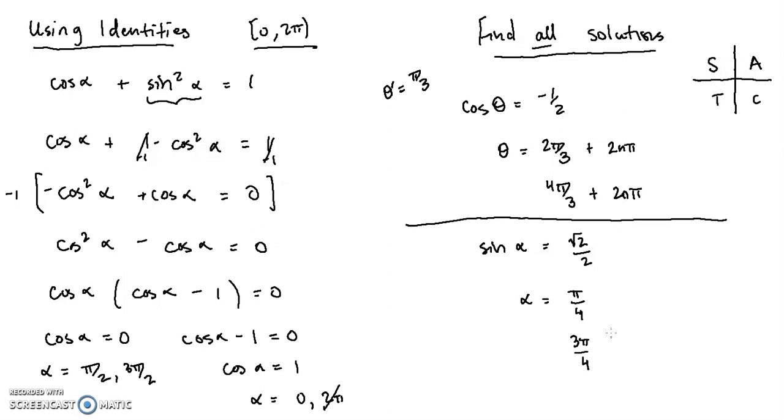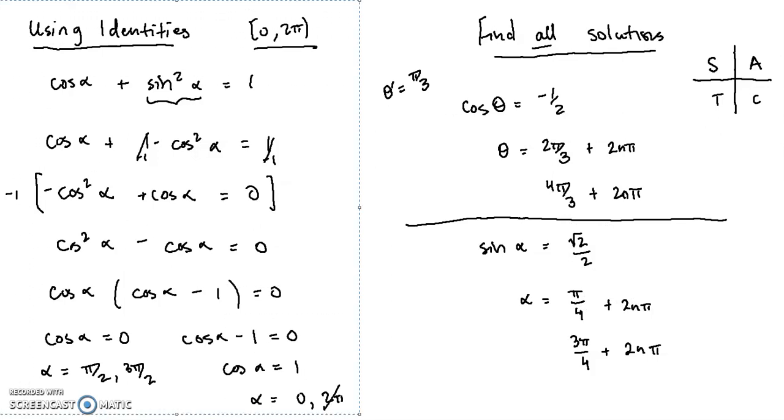So to get all of our first quadrant solutions, I'm going to add 2n pi to that. And to get all of our second quadrant solutions, I'm going to add 2n pi to that. For the most part, when you have cosine, you're going to add 2n pi. When you have sine, you're going to add 2n pi. I think in the next section, we might look at a couple of exceptions to that, but in general, for this section, that's how they're going to look.